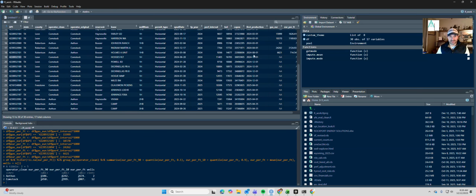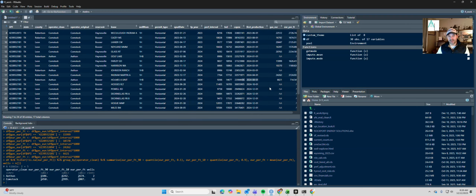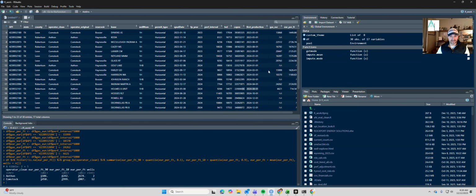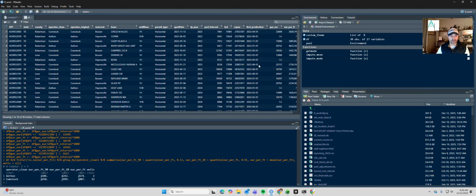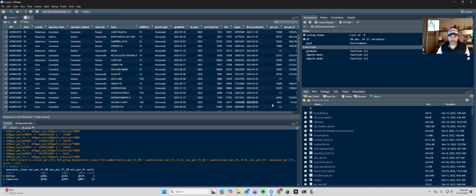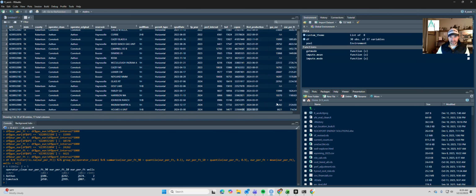We're really going to focus on 2408 and earlier. Anything below is usually still basically flat production, so you're not going to really be able to get decline on these wells right here. Some of these, like I said, Aethon wells are still basically flat for the most part. I think for Comstock, every one of them I was able to at least put an EUR on going up through 2024-08. This Holmes unit, it's a dog, but I'll show that one here in a second.